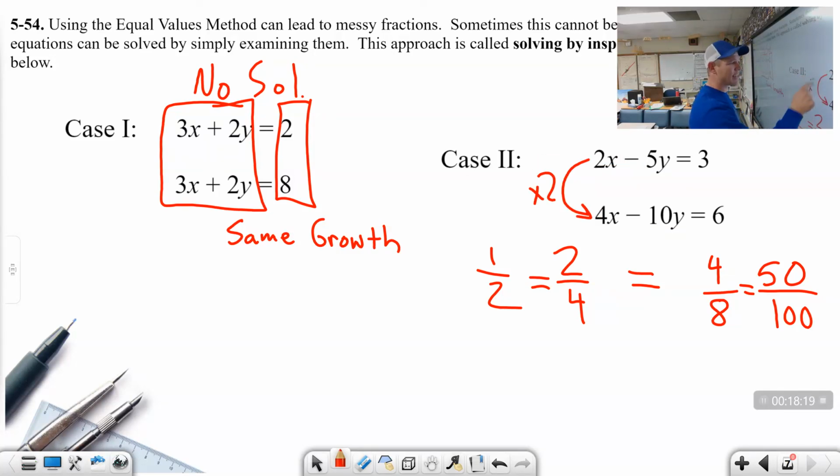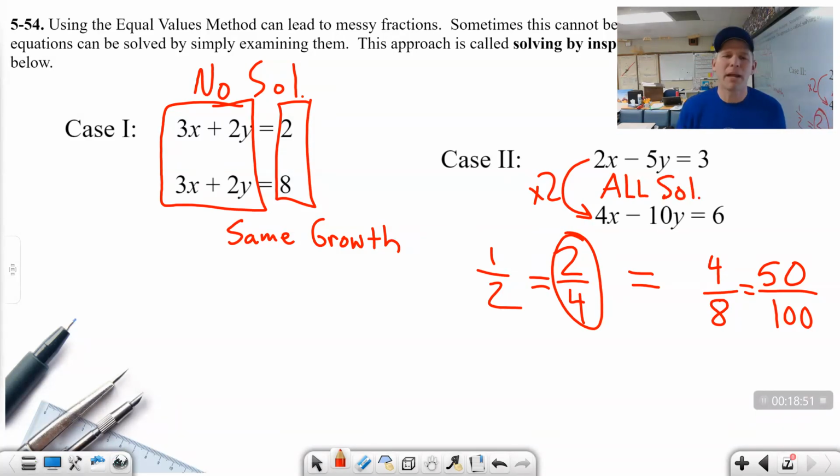The same thing is happening here. These are the exact same equation. This one is just 2 times bigger. It's like an equivalent fraction that's 2 times bigger. What does that mean, Mr. McCoy? Well, that tells me that these lines, even though they have different numbers, they have the same value. So 2 lines that have the same value, well, when do these lines cross? Well, if they're 2 lines with the same value, they're always crossing. They have all solutions.